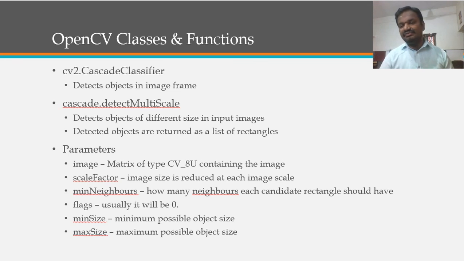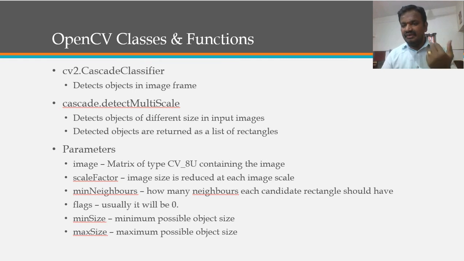And then it has the function called detectMultiScale. We can have multiple persons in a single image, for example, multiple eyes. Even for a single face, we may have at least two eyes that it has to detect. That means it is multi-scale. It returns a multi-dimensional list of rectangle areas, so that we can detect the location and size of the objects present.